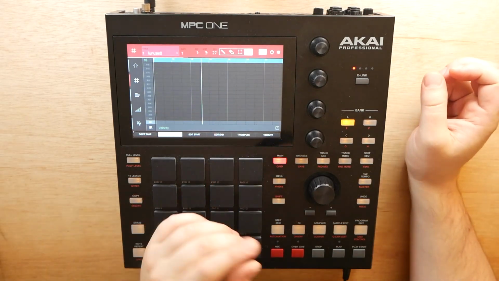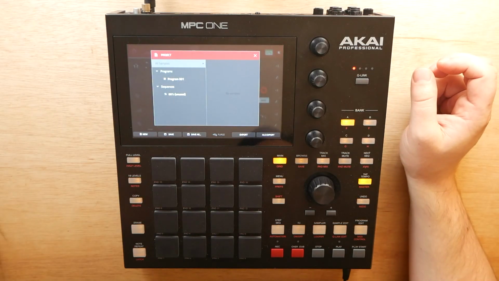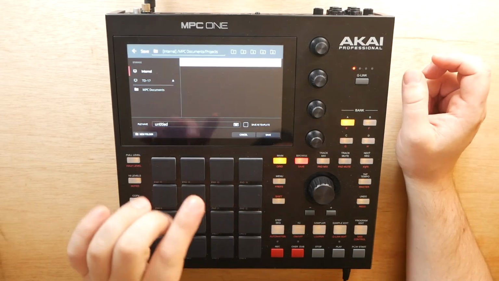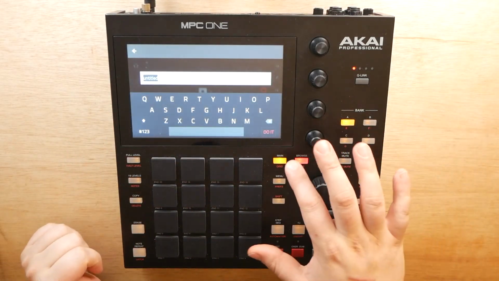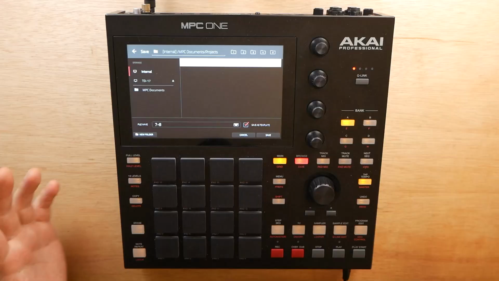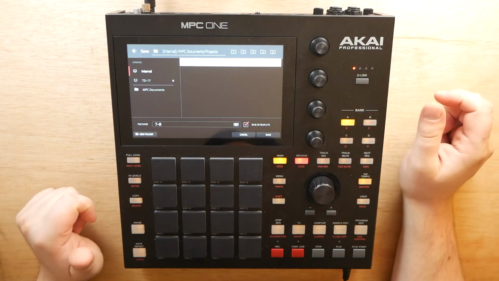And it would be. Luckily, if we go back to the main menu here, click the folder icon, you can click Save and Save as Template. So you could save this as, let's just say, 7/8. So we could save that as 7/8. As you can see, I already have one saved as 7 right there.